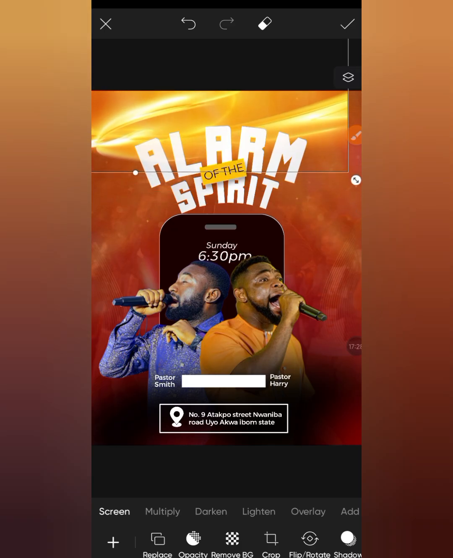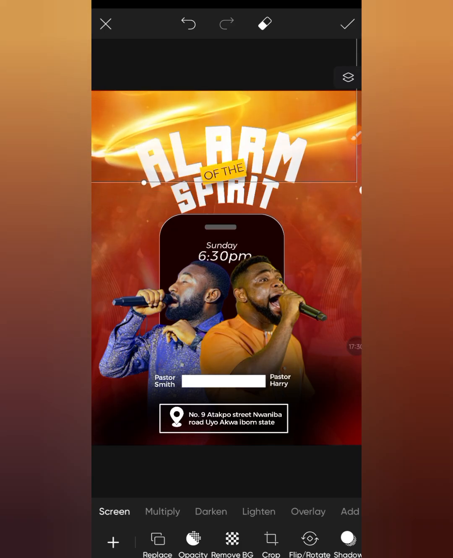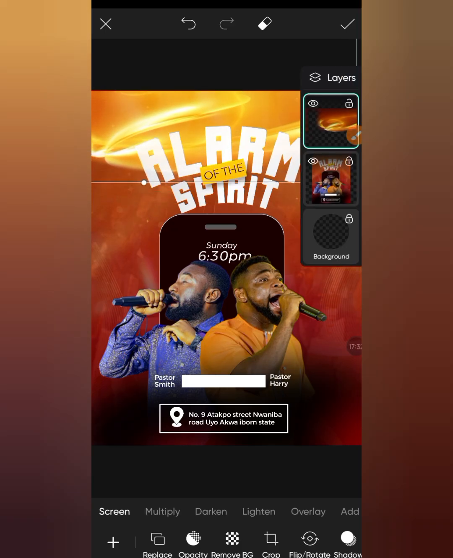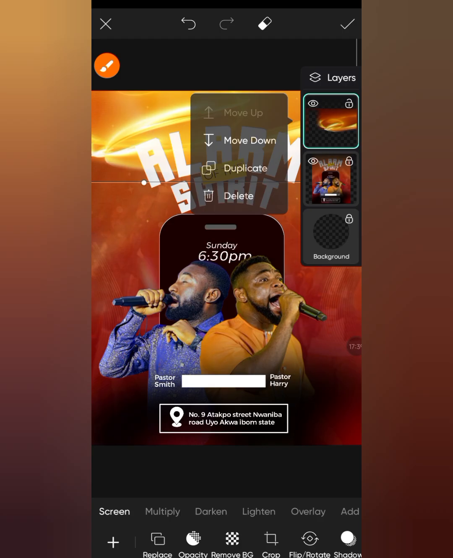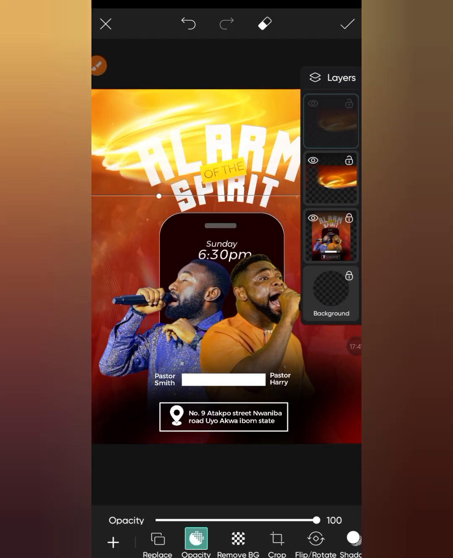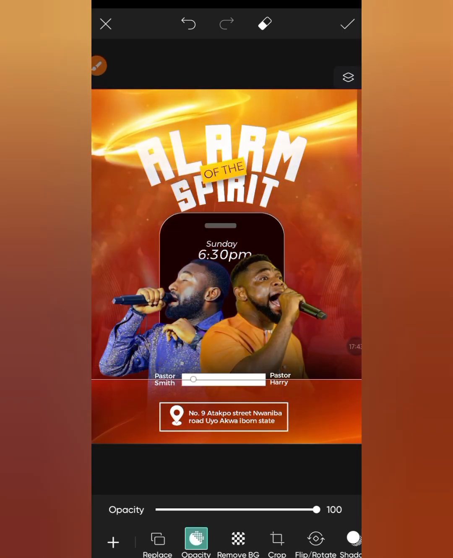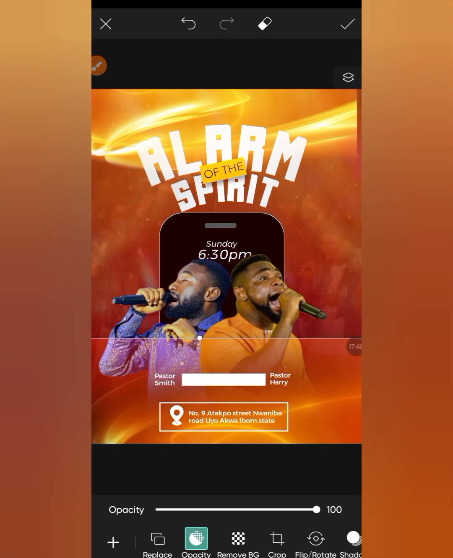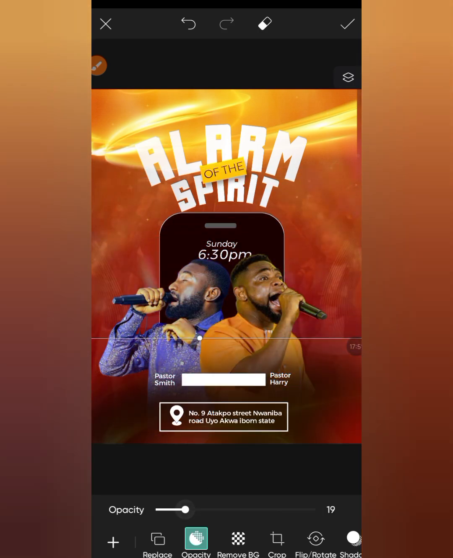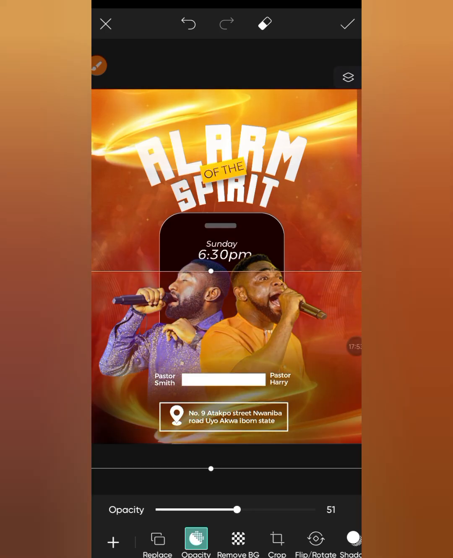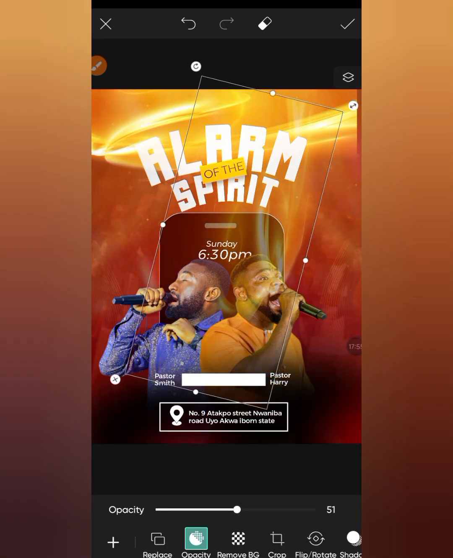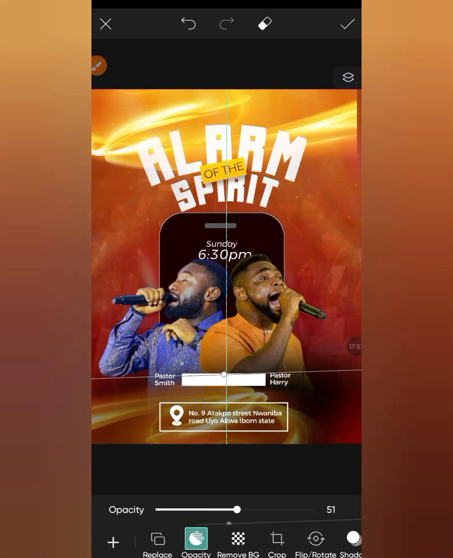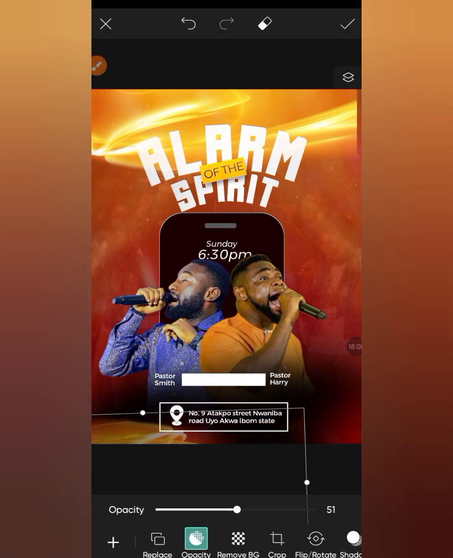So I'll add it like this, then I will make a copy of that. I'll duplicate that, and then I will now bring it down, but I will reduce the opacity, and then I will rotate it, turn it upside down, bring it down like this.